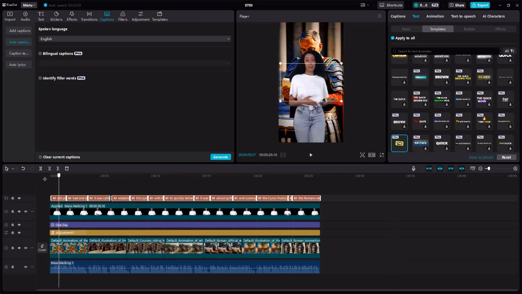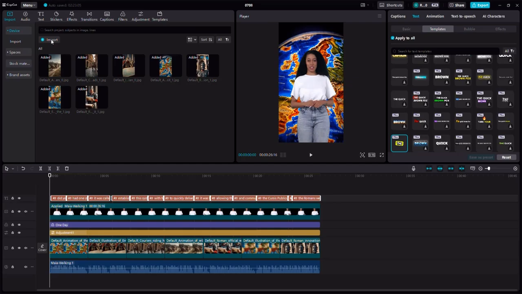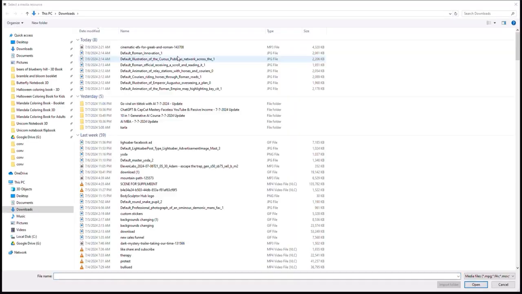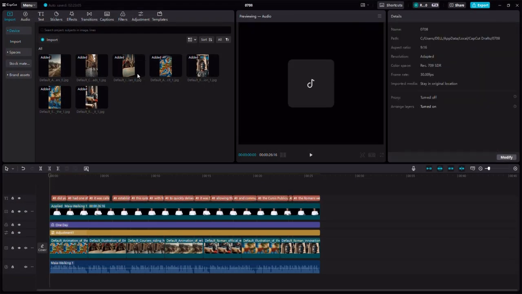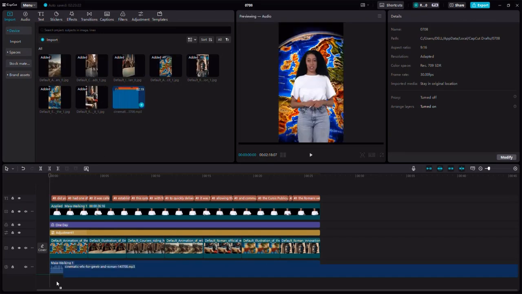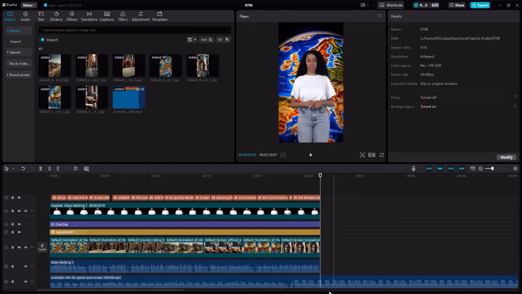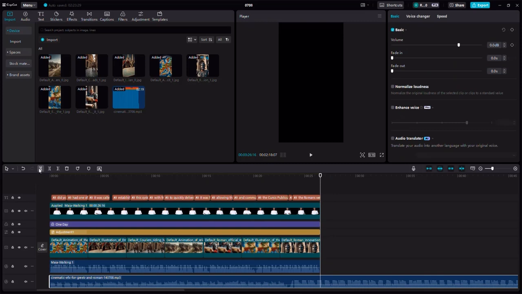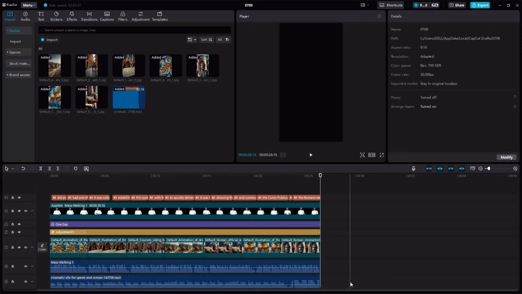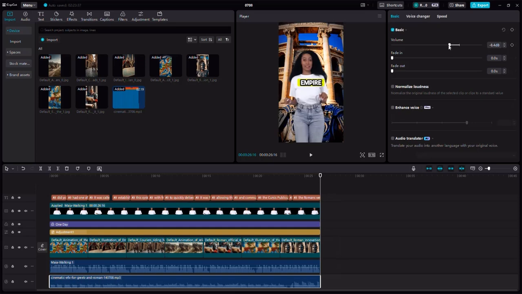Perfect. Now let's go to the beginning and click the import button. Let's import the cinematic piece of music. So I'm going to double click. There it is. All I need to do right now is drag and drop this. So I'm going to drag and drop the piece of music, move the needle to the end, click on this piece of music, and crop it to remove the excess. Then let's click on this piece of music and reduce the volume considerably so that we can listen to the video more.